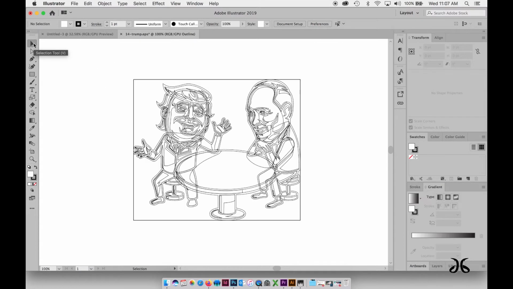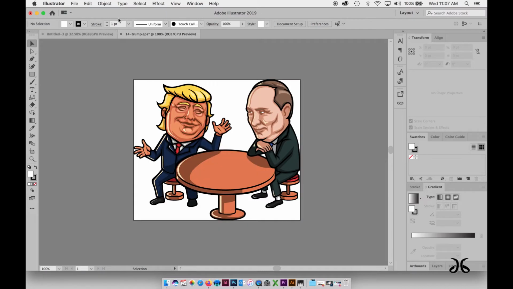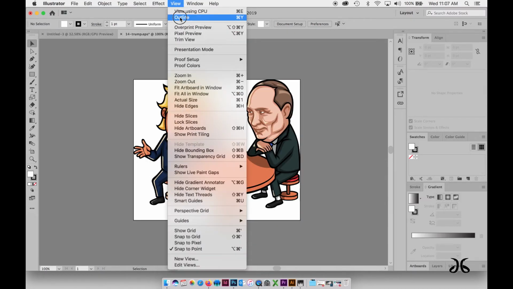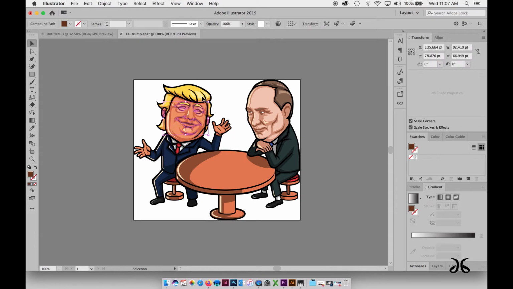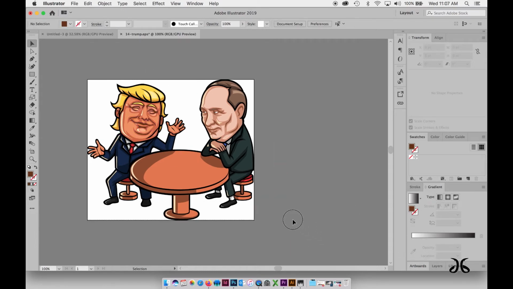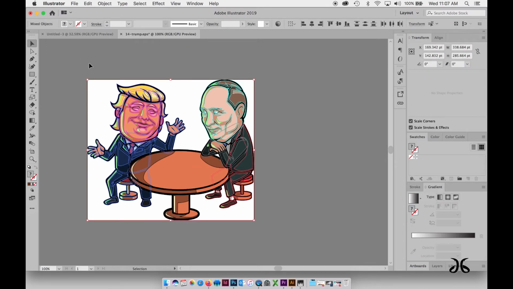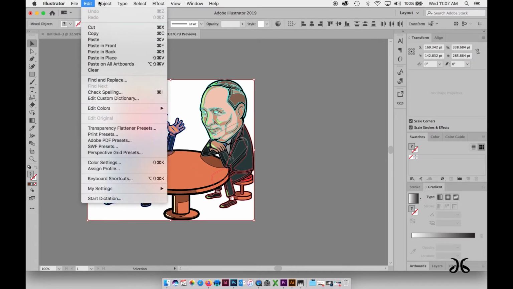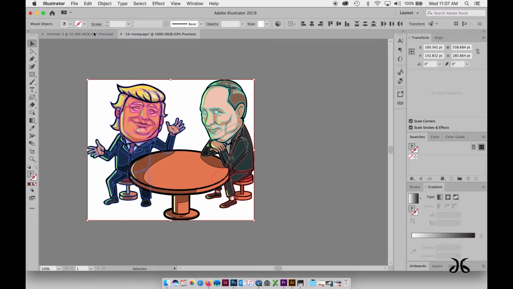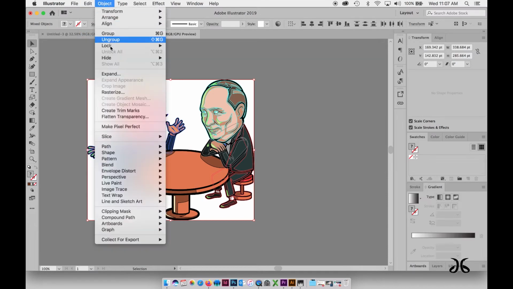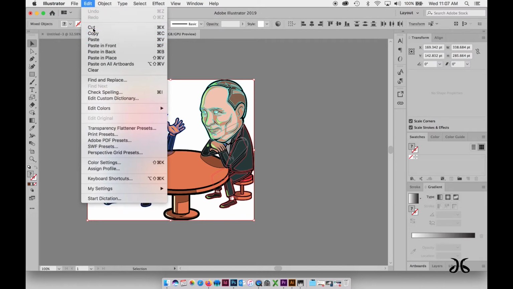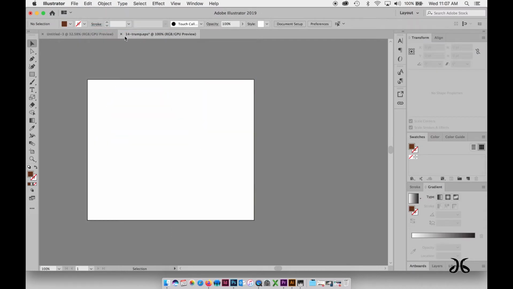Okay, let's zoom out. Command Y, Control Y, or View Outline. Okay, so you have all these images here. Let's select all. Okay, or you can go to Edit, Copy, Edit, Cut to make sure you've grabbed everything.